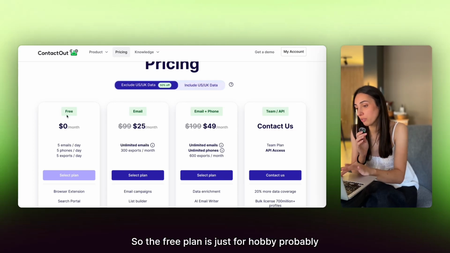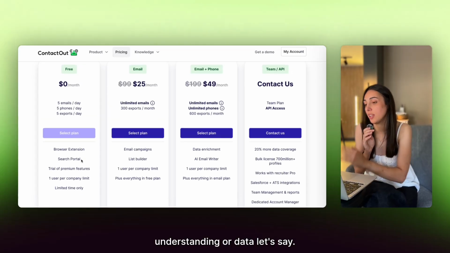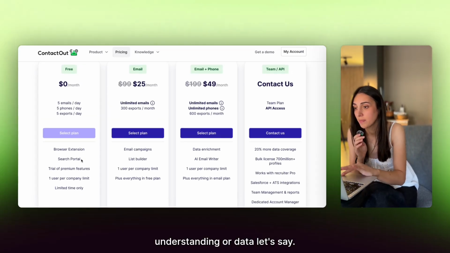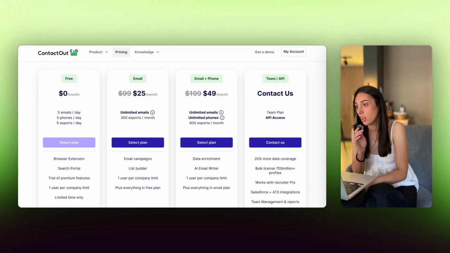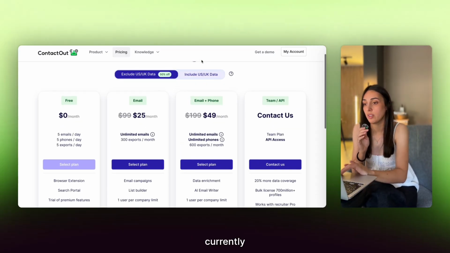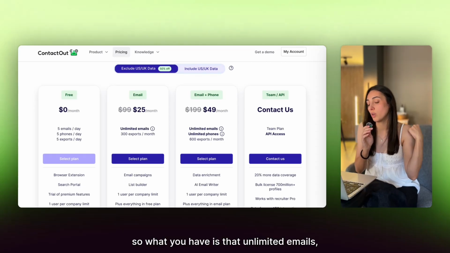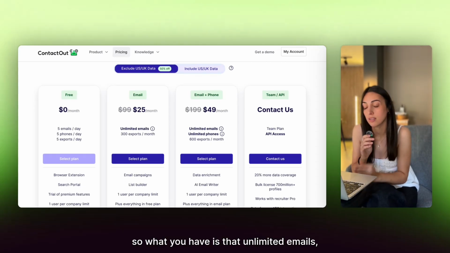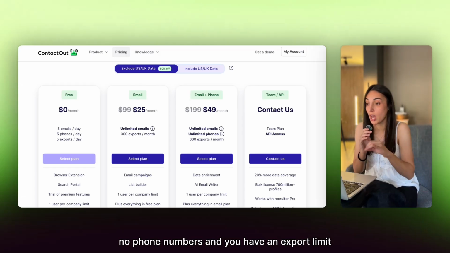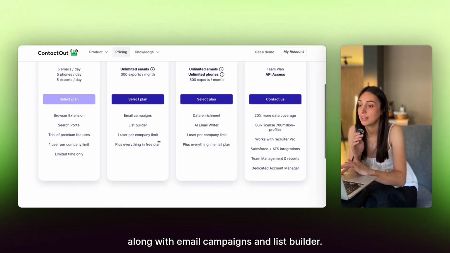It's transparent pricing, but it can be a surprise if you don't notice the toggle, because it differs a lot. The free plan is probably just for hobby use, because it gives you very limited data. The email package is $99 per month, currently discounted to $25. You get unlimited emails, no phone numbers, and an export limit, along with email campaigns and list builder.